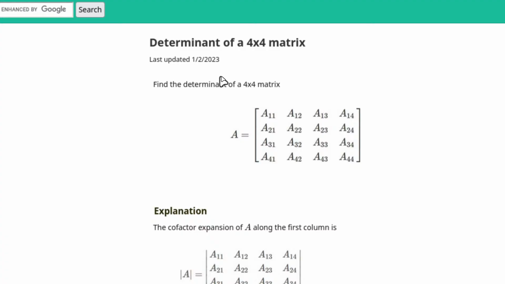Yes, there are methods which are shorter, which reduce the number of computations, but they are too confusing to apply in the real world by humans. So those methods are generally applied by machines. It is very tiring to do such calculations. Of course, you can try, but at the end of the day, up to 3 cross 3 is fine.